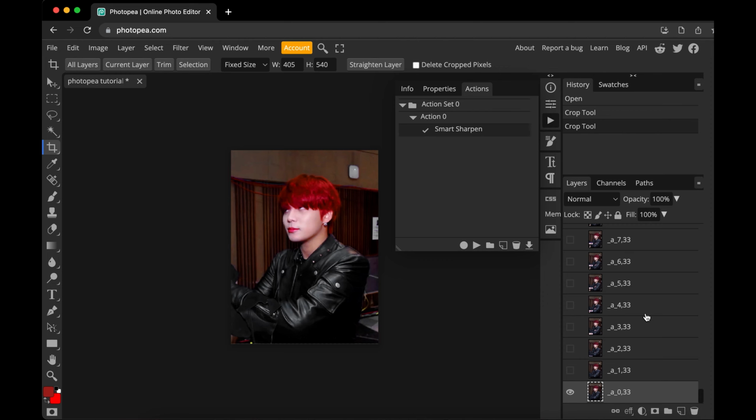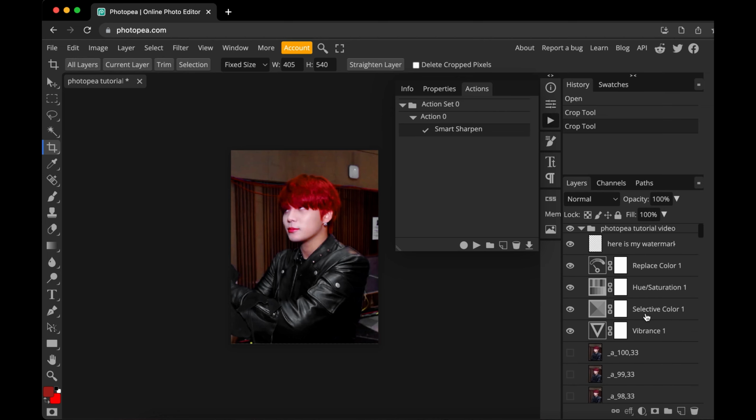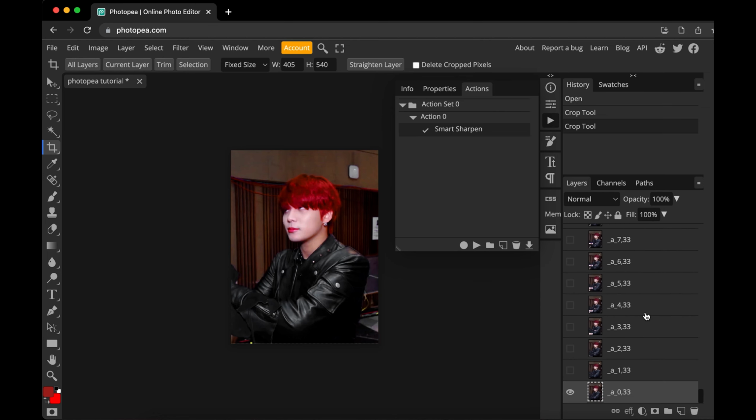But I want all of these frames to be sharpened. I don't just want the first one to be sharpened. That's why I hit backspace to get rid of that one layer that was sharpened and all the other ones weren't. So to sharpen all of them, I make sure I've clicked on this first frame.